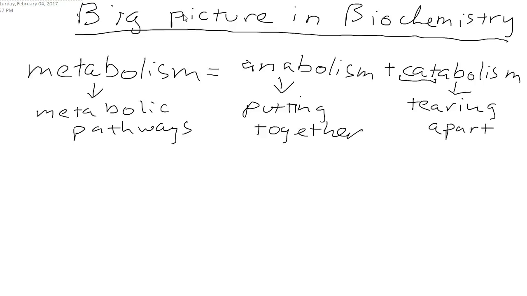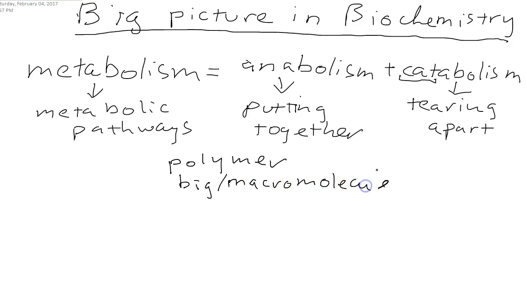So what exactly is being put together and torn apart? It is actually something called biopolymers. And these polymers, also the fancy name for them is macromolecules, which are essentially things that make up living things, like all the machinery that does things in the living thing. Well, these polymers are made from some smaller molecules called monomers.